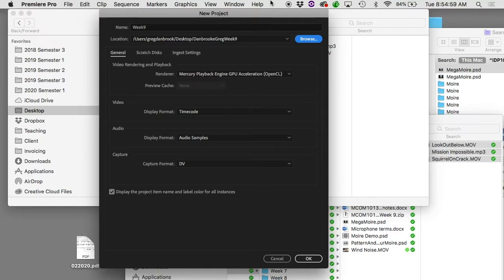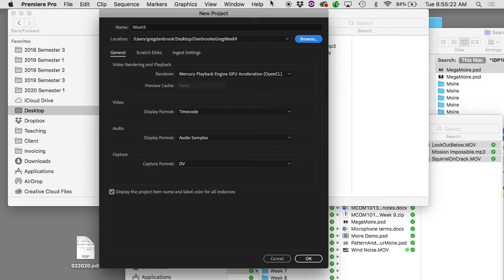Video display format. When you're filming something, it's going to be recording. You can use time code. If you're scanning, let's say you shot, you guys remember film, that floppy spinny stuff that went into movie cameras? You could scan that in and it'll be measured in how many feet and how many frames in you are. So you can choose time code, feet and frames. Usually time code is what most people go with nowadays.